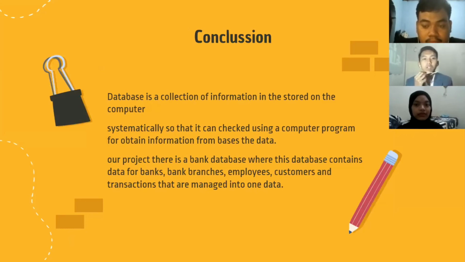For the conclusion, a database is a collection of information stored on the computer systematically so that it can be checked using a computer program for obtaining information from the database. In our project, there is a bank database where this database contains data for banks, bank branches, employees, customers, and transactions that are managed into one data.